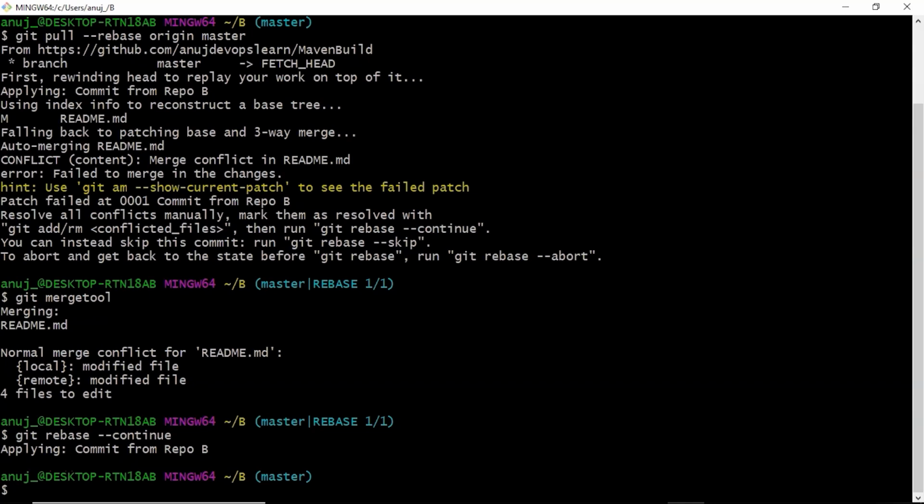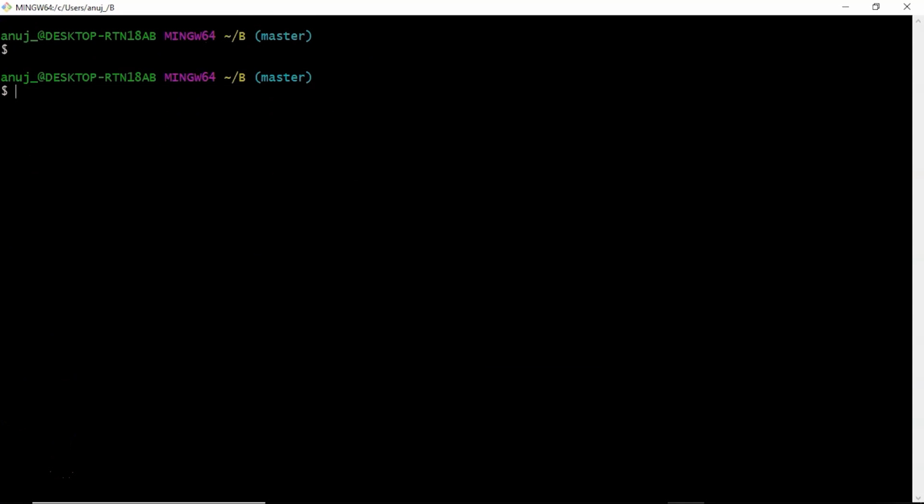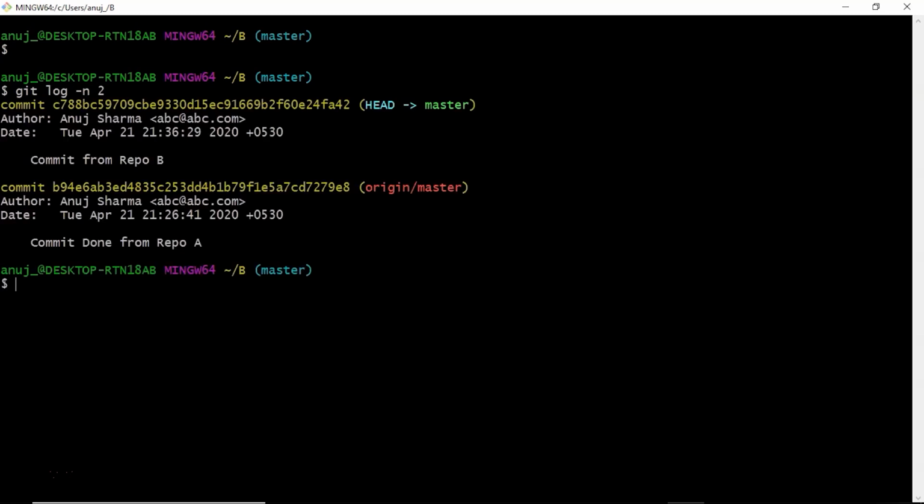Now again, these are the manual modifications which you have done, so you should be good to push to the remote repository. In this case, you're going to run git push. Before that, if you want to check the git log, you can check it over here. The last commit which we were doing, the commit from repo B, is also available over here, right? So A and B both changes are present now, so we should be able to push the changes to the remote repository. It will take some time to do the push.